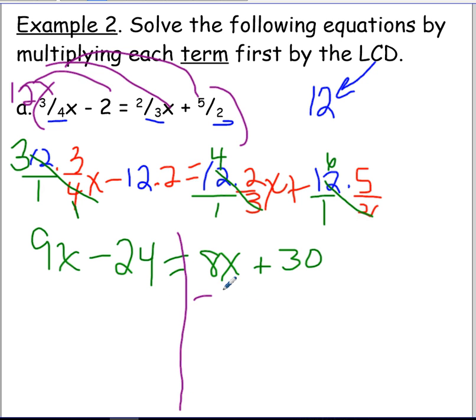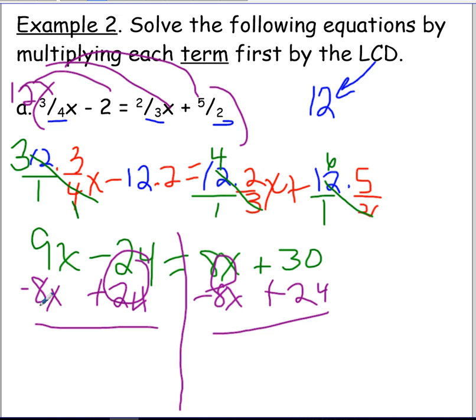We can subtract 8x from both sides. Zero out the x's on the right, move them left. So let's zero out the 24 at the same time to move all our constants right. So minus 24 plus 24 gives us 0. So plus 24 here, that's 4, plus 24.